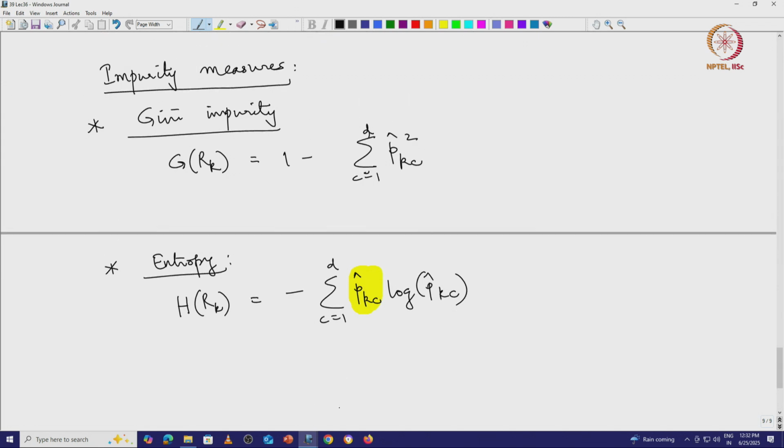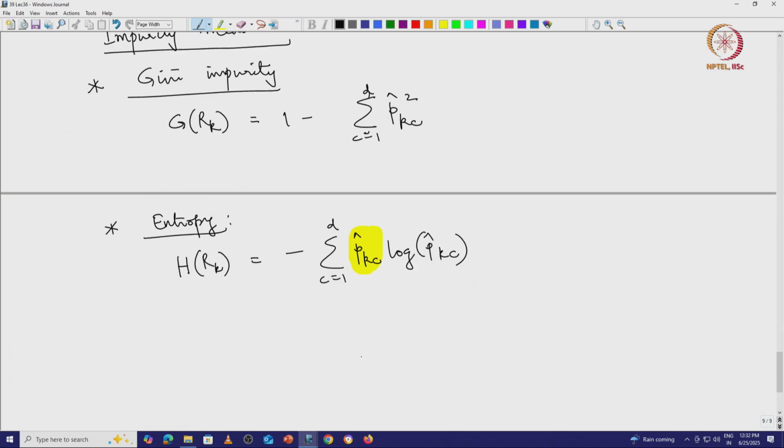Okay. So this signifies what kind of uncertainty there is in terms of the predictions of the node. If there is a lot of uncertainty, then these impurity measures are high, the entropy measure is high. So you can take some example cases and see how these numbers will pan out, and we will also try to take up an example in one of the upcoming lectures to solidify these concepts.